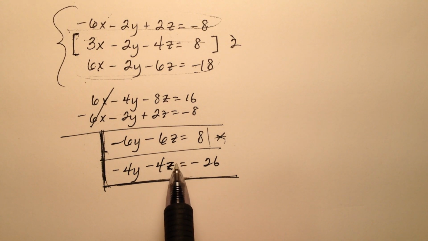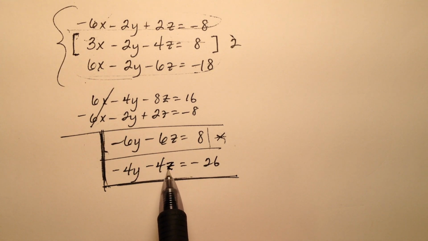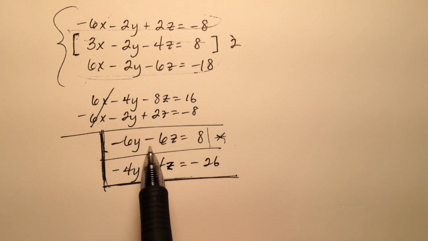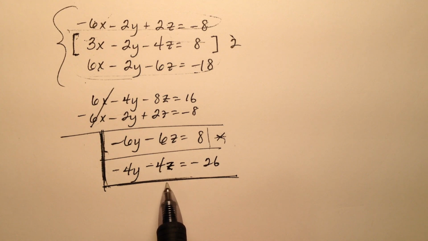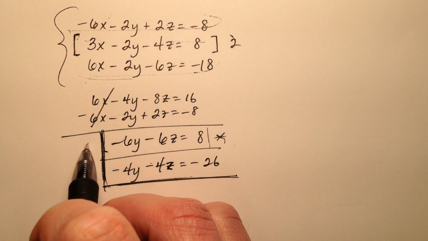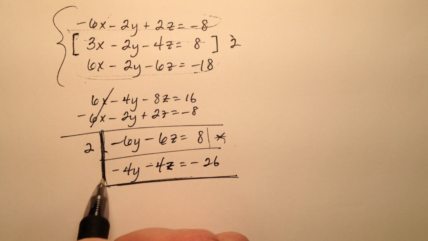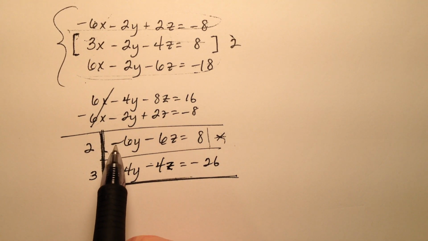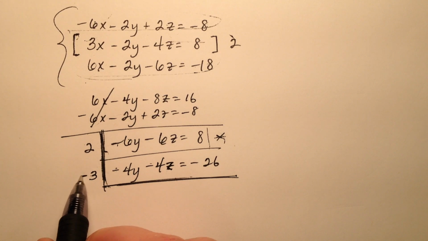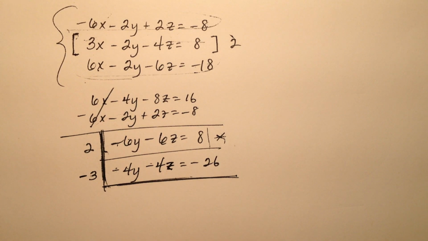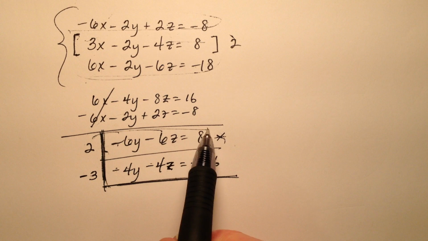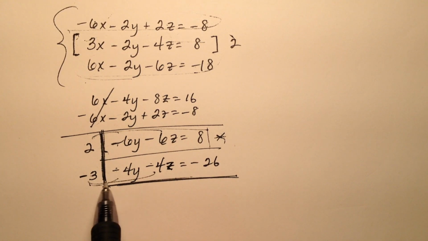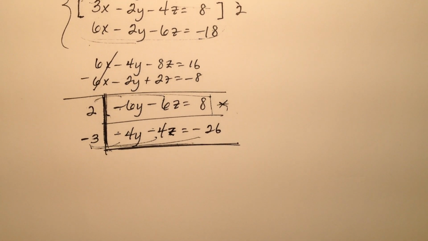So which one of these might be a better candidate for elimination? Well, it looks like they're pretty much identical. So negative 6, negative 4, also negative 6 and negative 4. So let's go ahead and multiply the top equation by 2 to make a 12, and the bottom equation by 3 to make a 12. They're the same signs, negatives, so I'll need to go ahead and make one of these a negative. So I'll choose the 3. So let's go ahead and distribute the 2 through and also the negative 3 through.